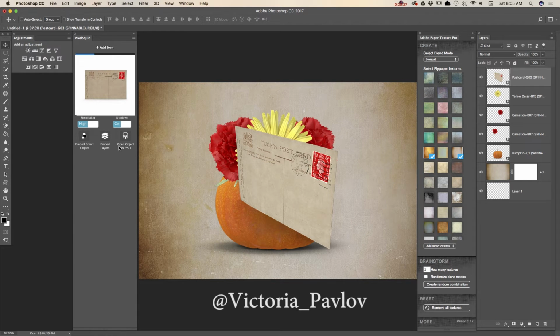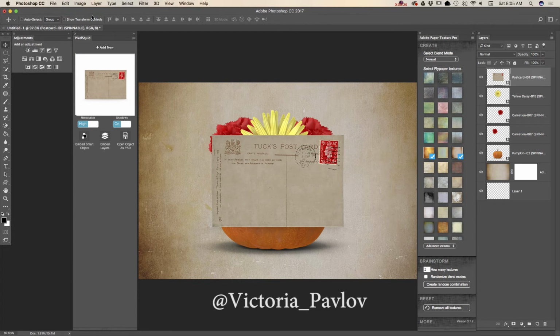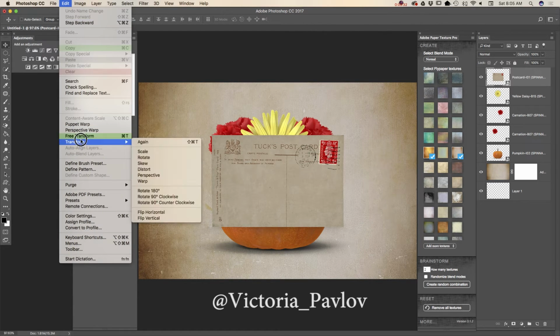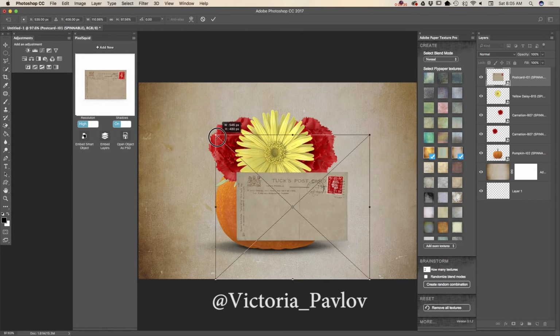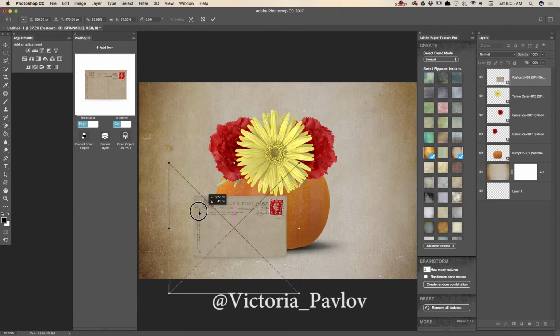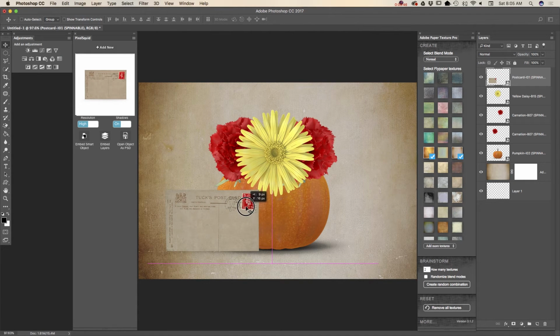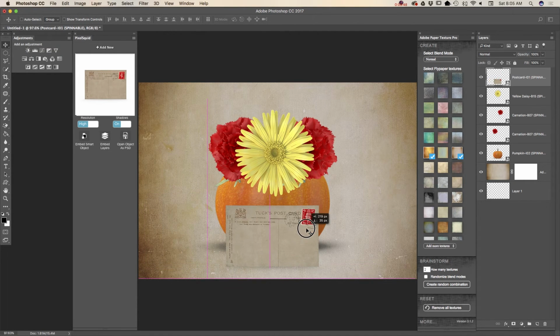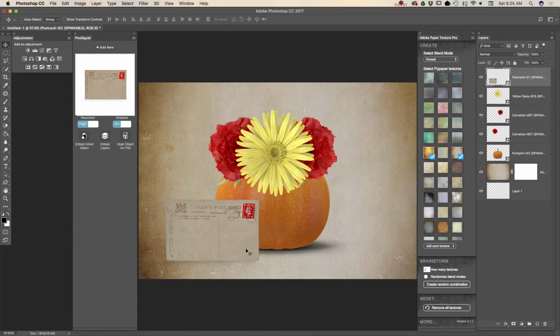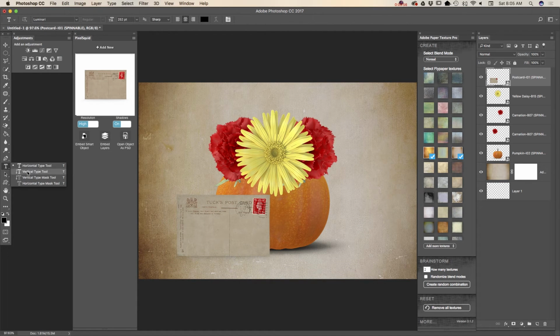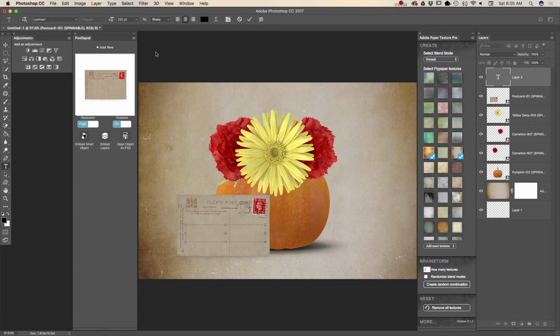I'm more than sure I will resize it using same free transform tool. Just like that. And now we will add some text. Feel free to use any text you want to. Just like that. So I will use a horizontal type tool, and I will type simple text. Feel free to again to use any text you want to.